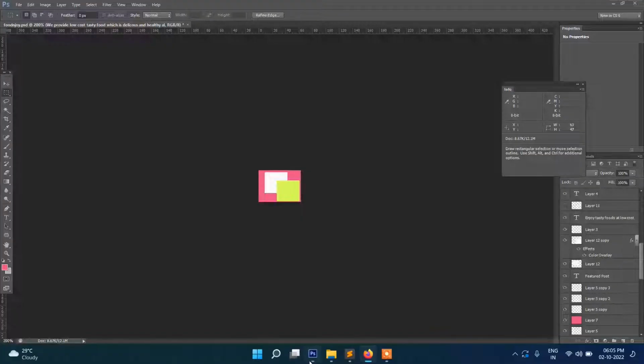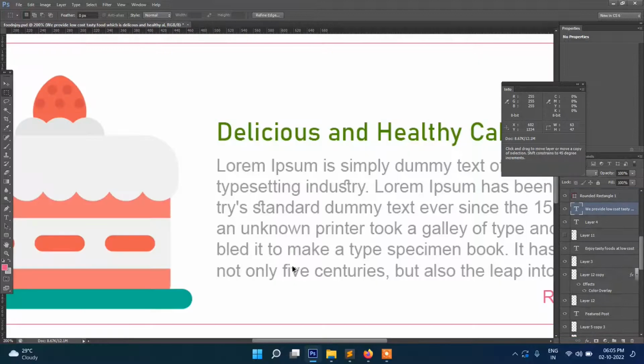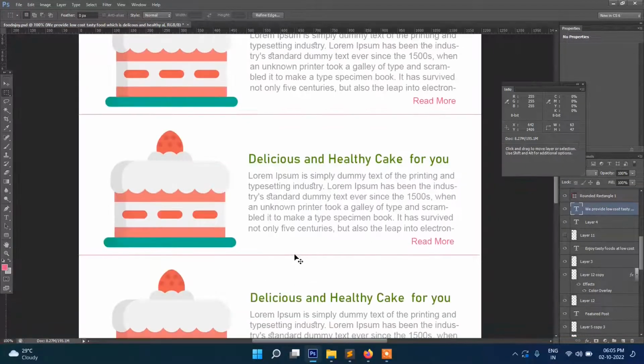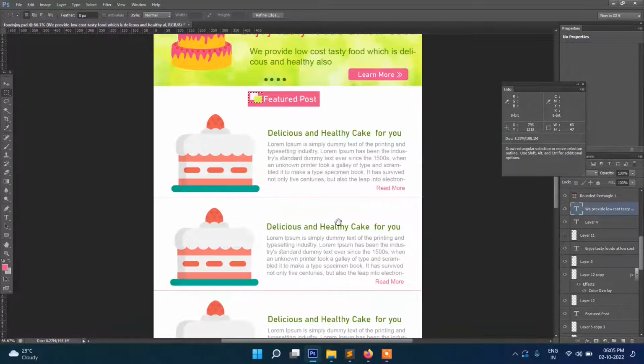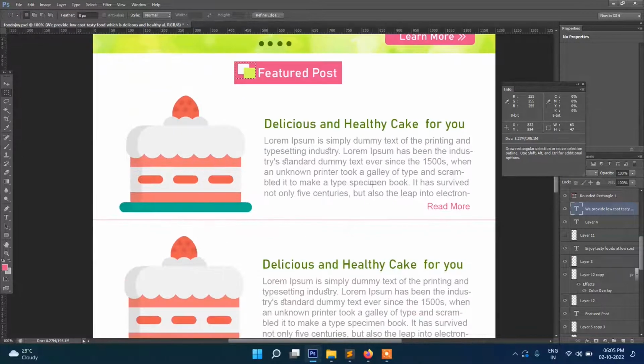Now we are ready to move to the next step. This section we will work on. It's easy, there is no such complexity in this.